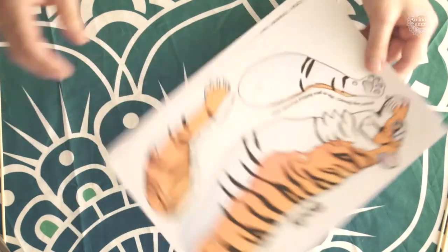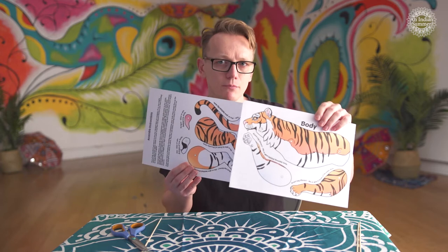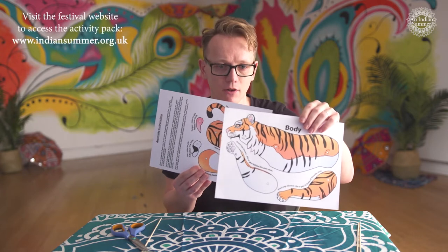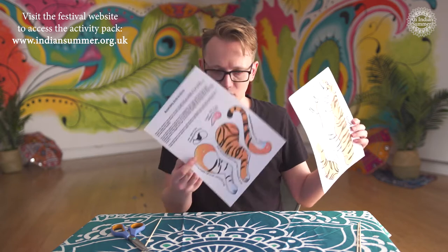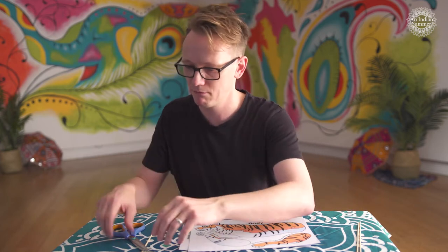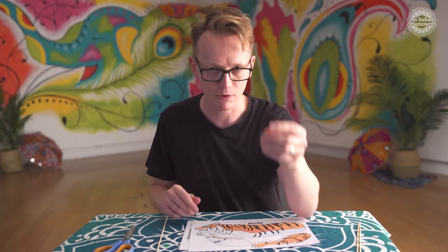So our very basic thing, our first thing that you need are your sheets, and these are downloadable in the Indian Summer Festival online resource pack, and we'll stick up a link for that and you can download that from there. You will need your body and your limbs. Then we'll also need things for cutting out and assembling. So for that, a pair of scissors, obviously. We need a way of joining our body parts together. So for that, we have these little paper fasteners.